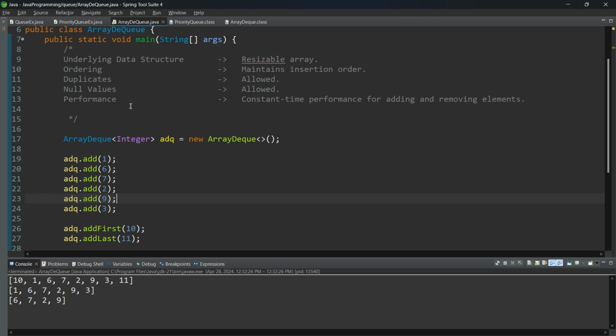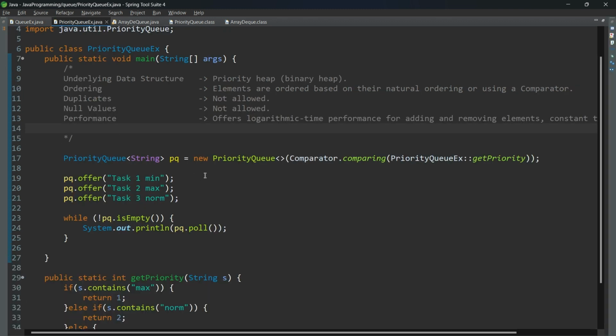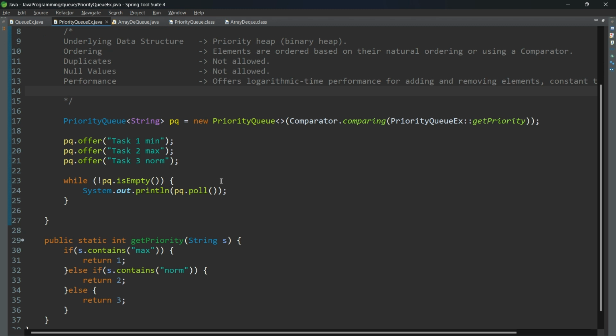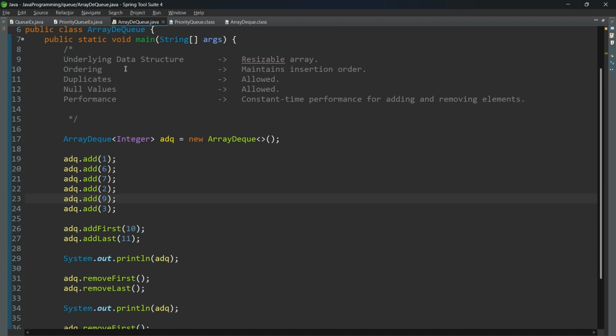I hope you got some clarity on the Queue interface and its implemented classes. The first is LinkedList, and the next is PriorityQueue. If you want to process the elements depending on some priority, go for PriorityQueue. If you want to add and remove elements at both ends, go for ArrayDeque.